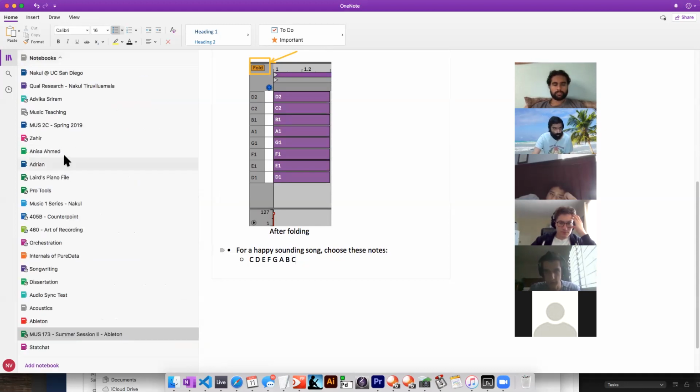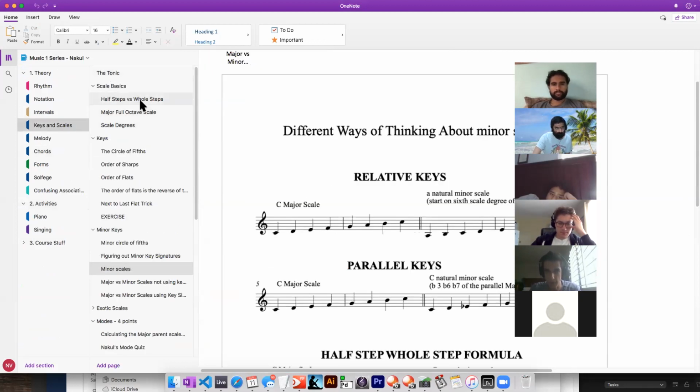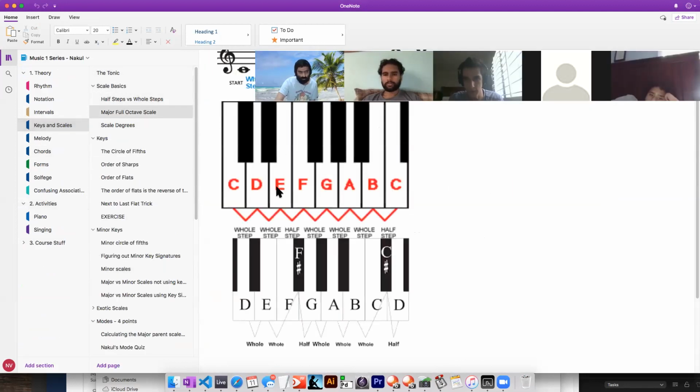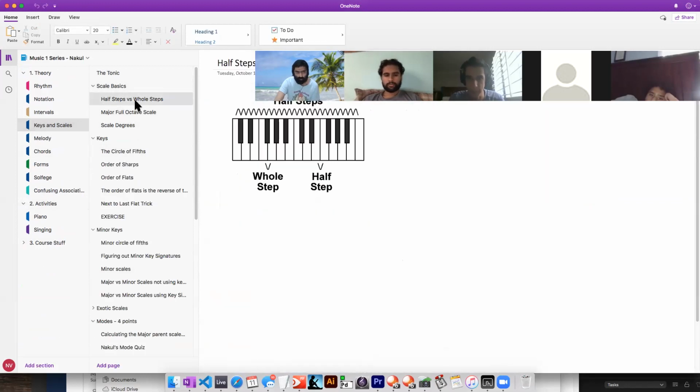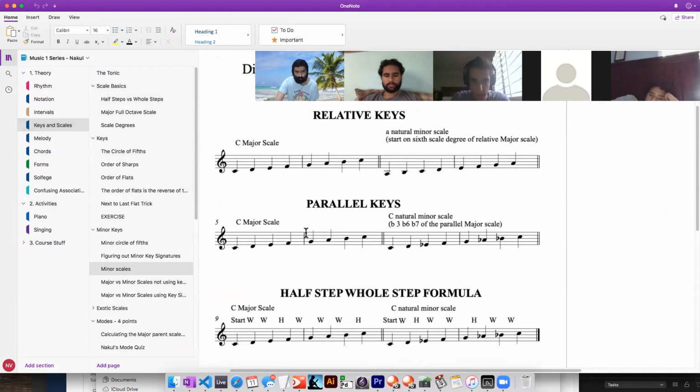And you build your minor scale from whole, half, whole, whole, half, whole, or something like that. But you could end up with a scale that has the same keys. I think she was saying C major is the equivalent of A minor or something like that.